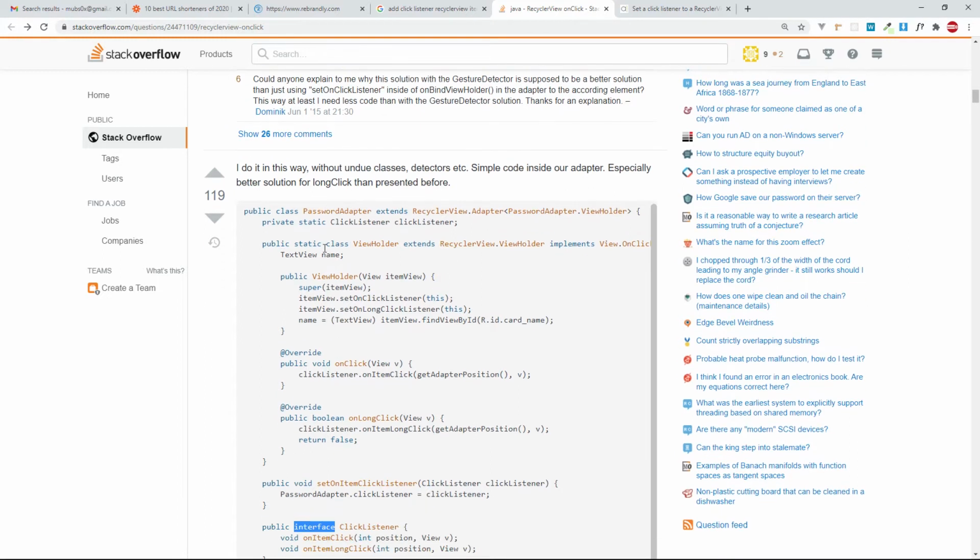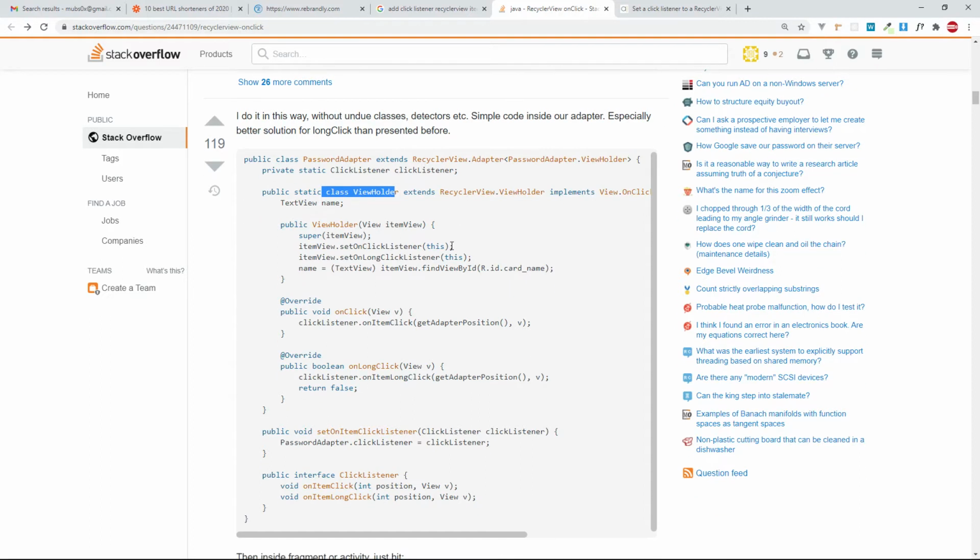So here is the view holder. We already know why we have the view holder, and here you set the on click listener inside the view holder itself, like setting an on click listener on a single item. You see, you have an item here, and they set a click listener to it.